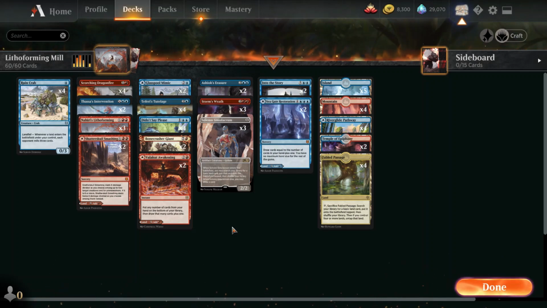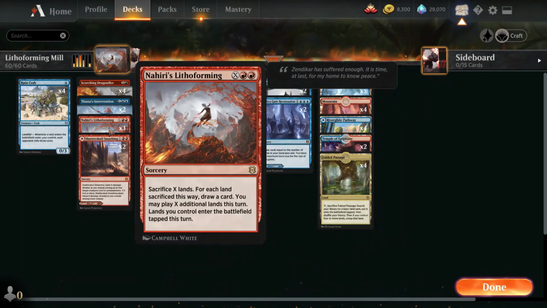So what do we do with this deck? Well, the goal is to make use of Nahiri's Lithoforming to mill our opponent to oblivion. What does that card do? Well, you pay X mana plus 2 red, sacrifice X lands, and for each land you sacrifice this way you draw a card. And then you may play X additional lands this turn, but they enter the battlefield tapped. So how does that fit into a mill plan?